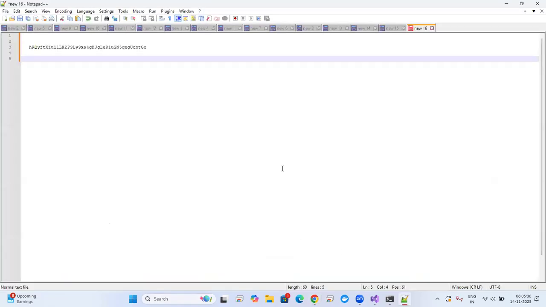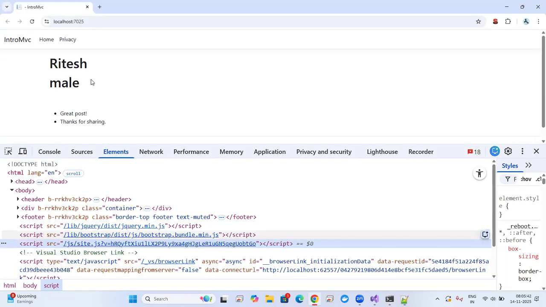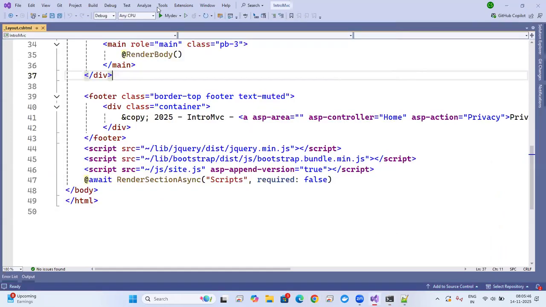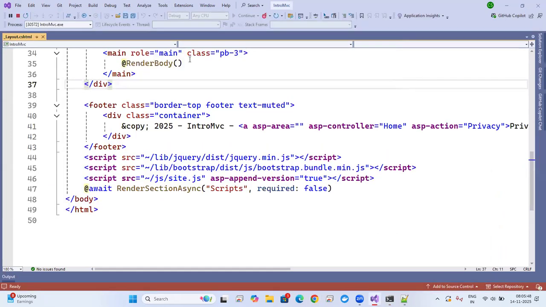Then you check when you refresh the page, or close and run this application again.